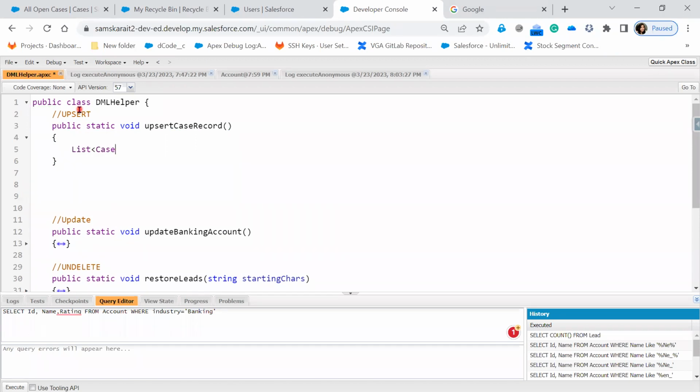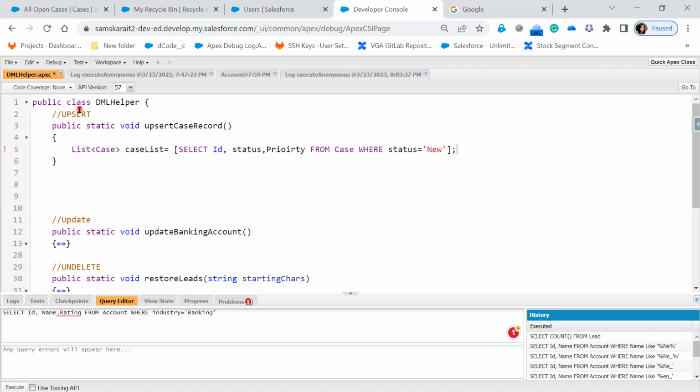List of case, list, select ID, comma, status, and I need priority from case where the status equals new. This is my query. I'm getting the data from the case object and storing it into the case list collection.